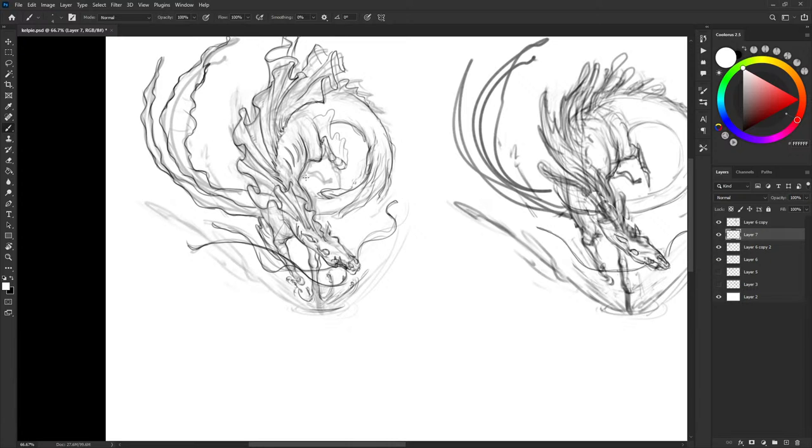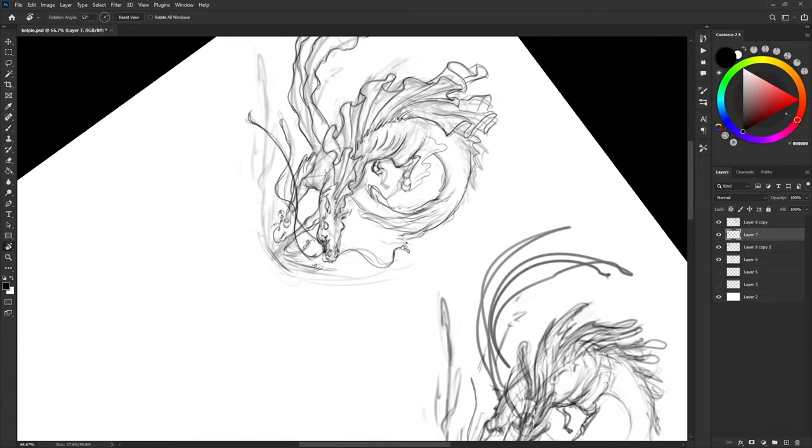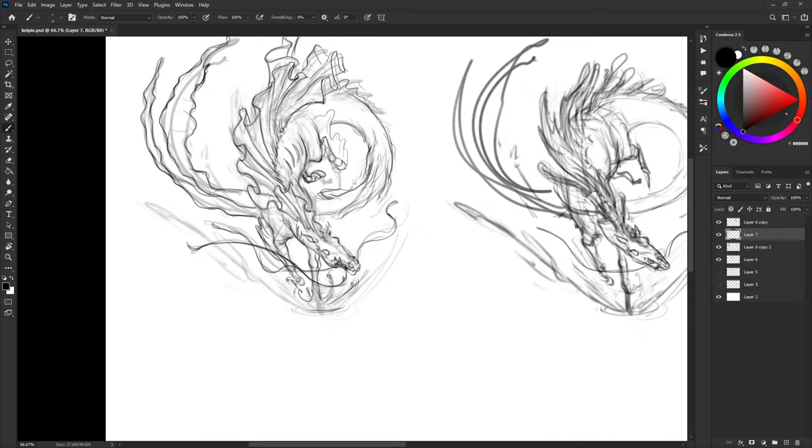Do I want the other leg? Yes, I do. Let's see. So, forward, back, something like this. Gonna go somewhere in this direction, so we got the leg on this. Now, where's my other splash reference? Do I have it here? Please be here. No, it's not.